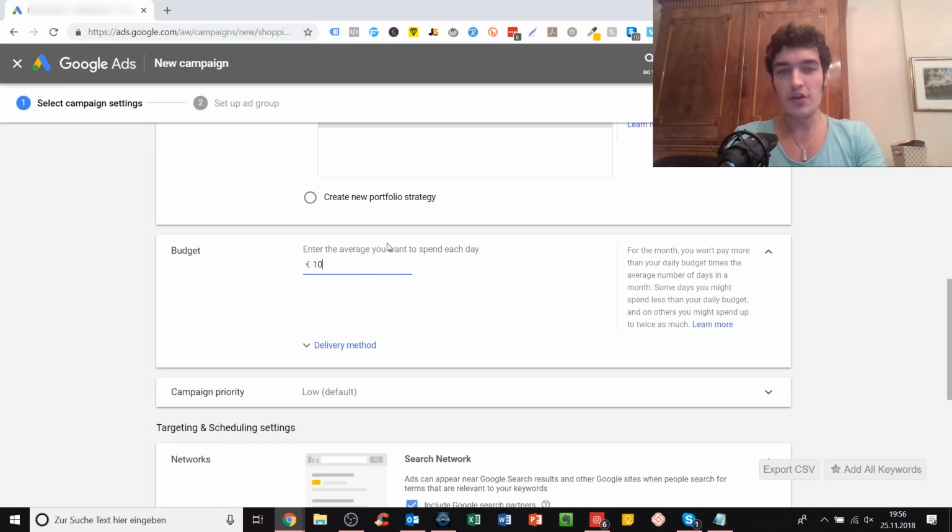And here what you need to know is the more products you want to advertise, the higher your budget needs to be. So if you want to test 200 products at once, it doesn't really work with 10 euros or $10, because then you don't get any data at all. So the solution here is to either massively increase your budget or to decrease the amount of products that you are selling in this particular campaign. We talk about this a little bit later too.